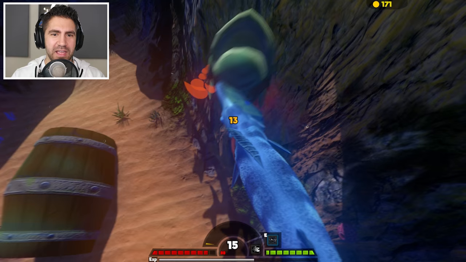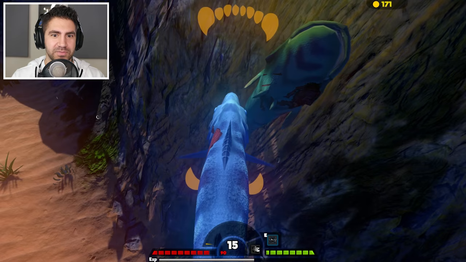This is a big goliath fish. Okay. This should do some damage. Okay. So here we go. Now, as soon as I hit... Uh-oh. Oh, no. What is this? An island?